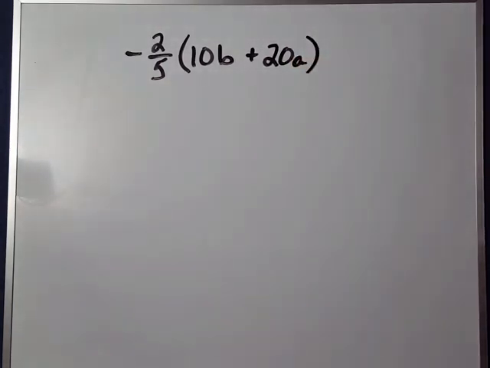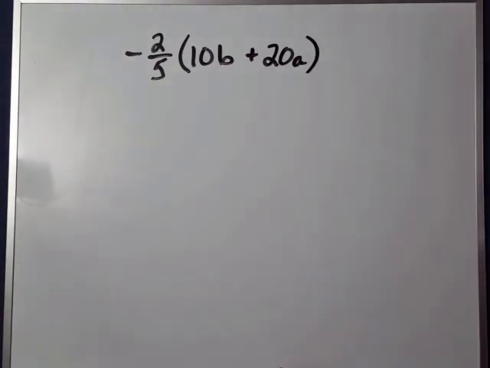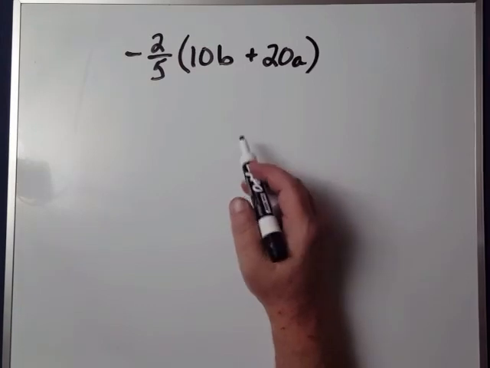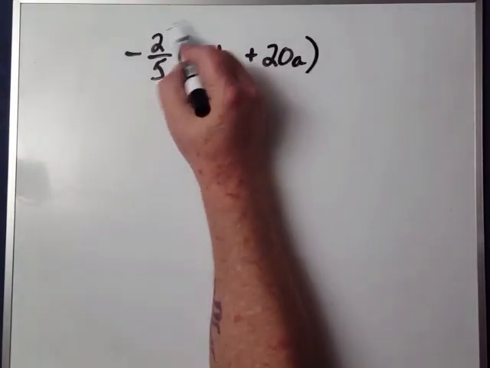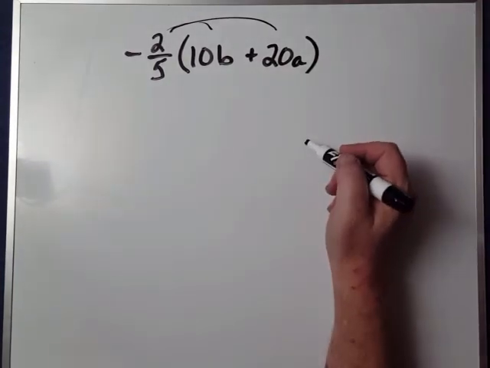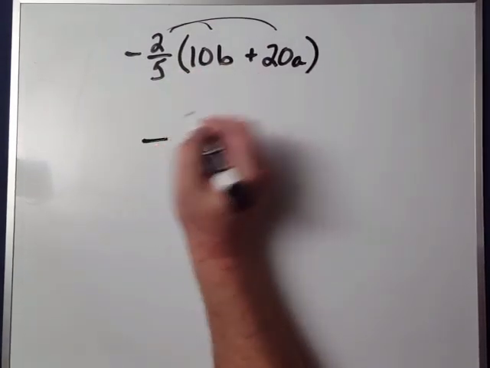If we look at that closely, it turns out not to be as bad as we may have originally thought. That 5 is going to cross cancel nicely as we distribute in. In fact, I would say that most of us can do this in a single step. As we distribute this -2/5 to each of the two terms inside the parentheses, we're going to say a negative times a positive is negative.